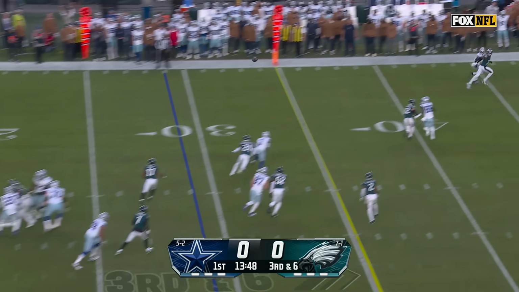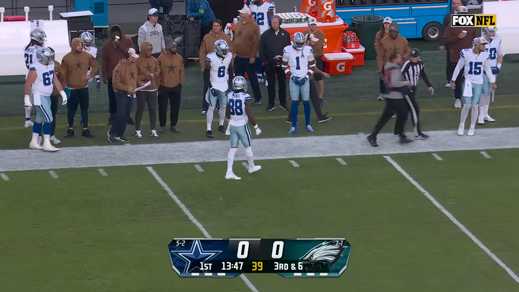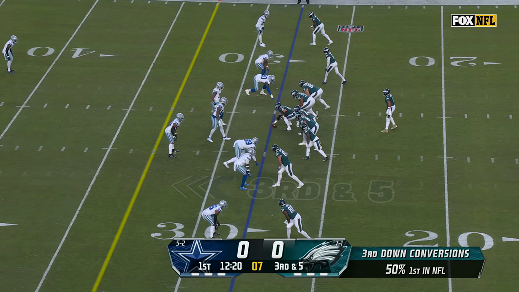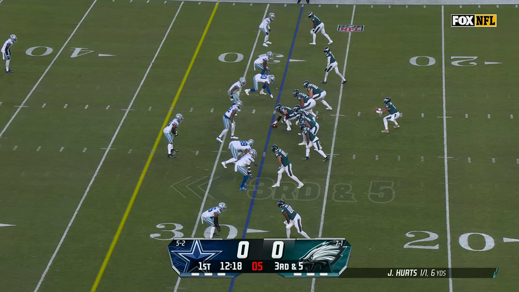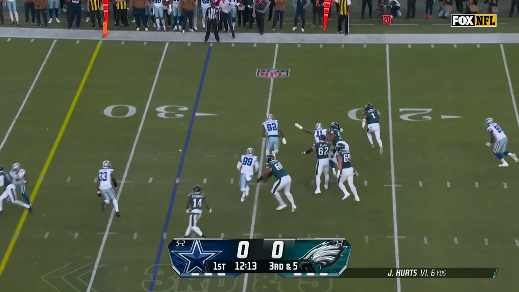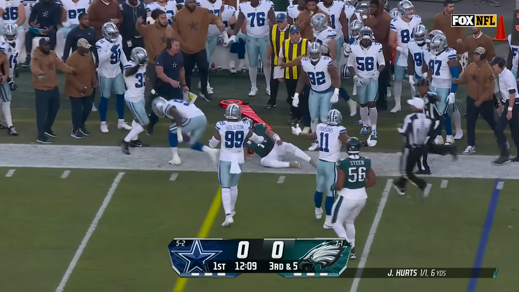Prescott with some time, lofting it for Lamb. It's incomplete. Blankenship had pretty good coverage there, and a 3-and-out for the Cowboys. Matched up against Julio Jones there. 3rd down and 5. Hurts runs away from pressure, trying to get to the edge. Armstrong chasing, and he got him.